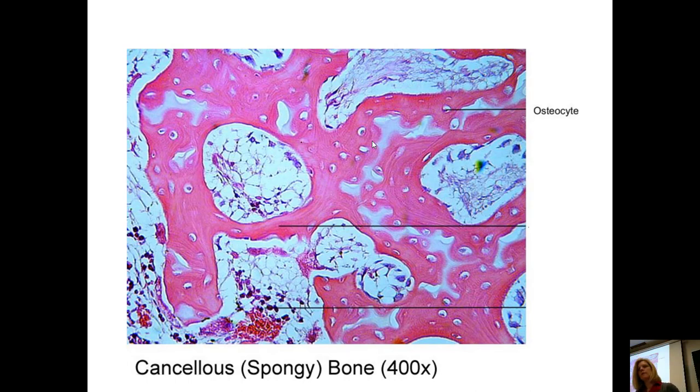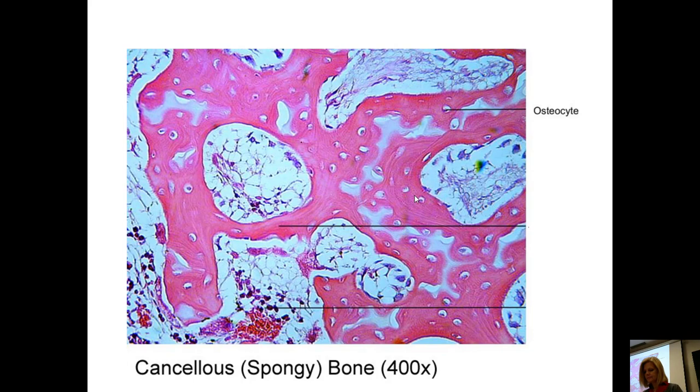So here's spongy bone. Spongy bone looks a lot different, doesn't it? Because we have fibers of bone, like a sponge. So this is the bony fiber. So what's pink with these osteocytes spread apart from one another, because this is a connective tissue, so there's a matrix, which means my cells are not going to be packed together. There's going to be space between them. So this is an osteocyte. This bony portion here is called a trabecula.